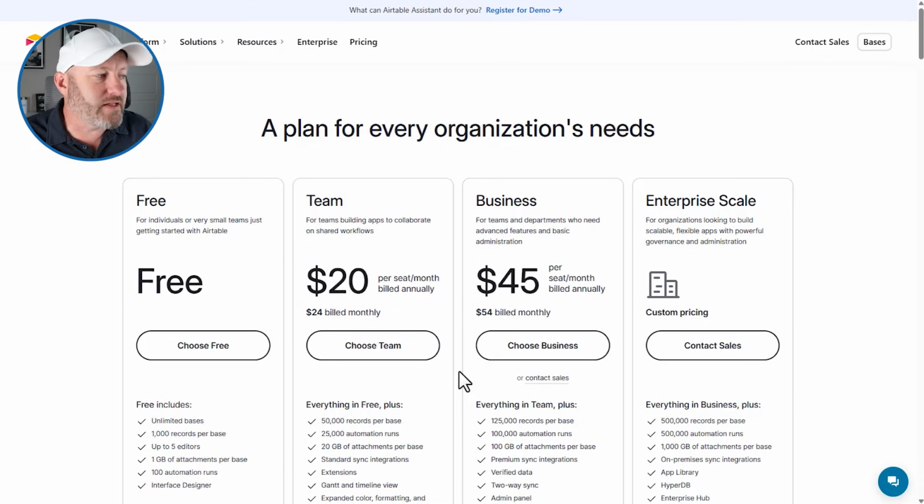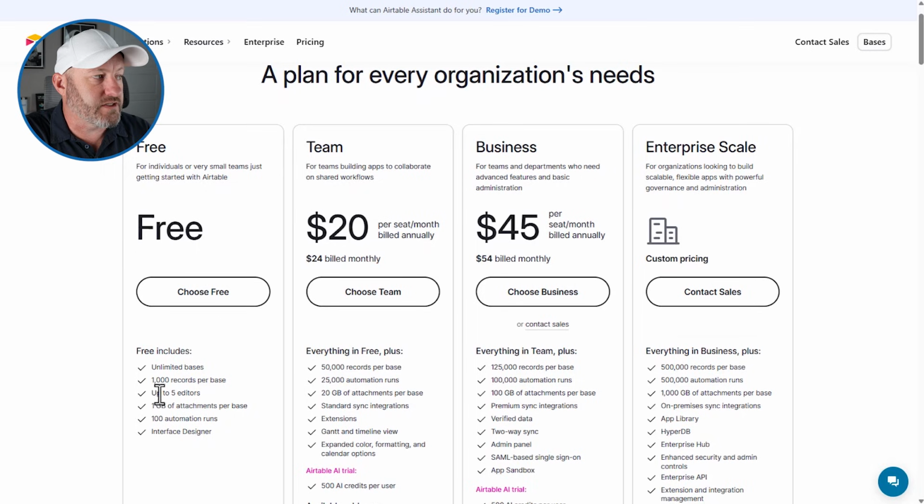Now, the next big limitation is the number of editors that you can bring into a solution. So on a free plan, and it makes sense that they're going to limit that, whatever you build in Airtable, you can share with 5 people. Well, technically 4 because you are one of them as the builder. So again, you're not going to get much mileage out of that free plan, but it is enough for you to figure out if Airtable is going to work for you. So start off on the free plan.